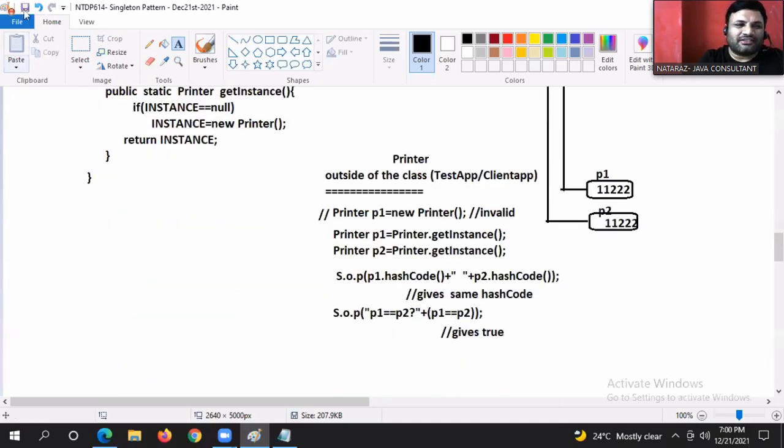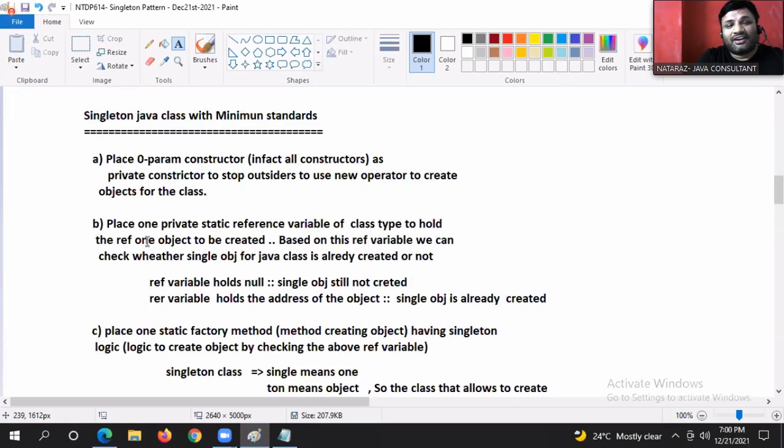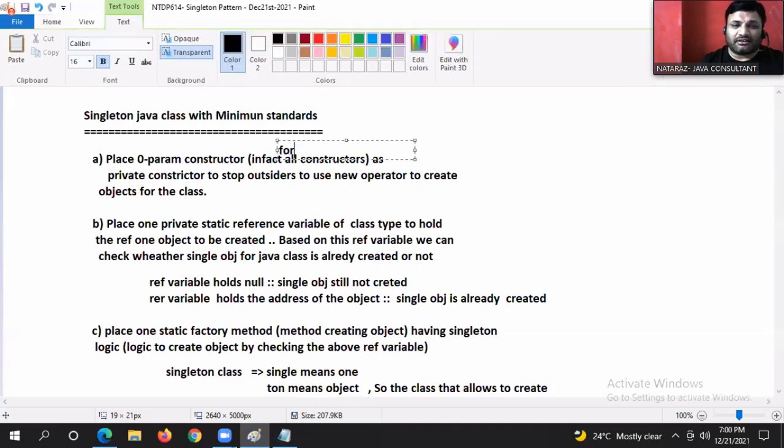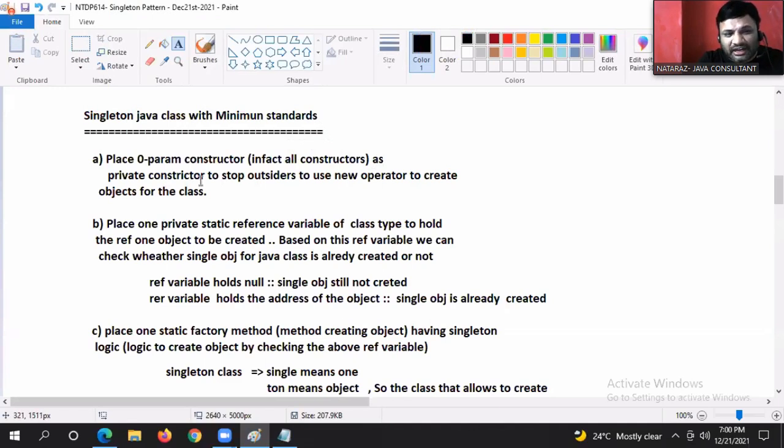I think you enjoyed the singleton class with the minimum standards. Now try to read these three lines. Singleton Java class with the minimum standards. Place a zero-param constructor. In fact, make all constructors private constructors, to stop outsiders from using the new operator to create an object for the class.